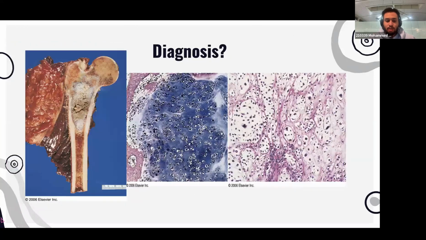Moving on. What is this? For some of these, I'm going to rush faster, just to give you the high yield stuff and move on. The stuff that's way more important, I'm going to stress a bit more. That's basically what I'm doing now. Good. This is a chondrosarcoma. Is this the most common primary cartilage tumor?